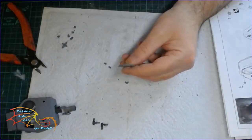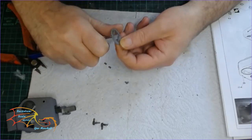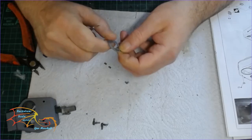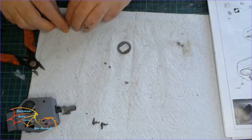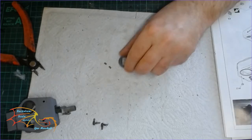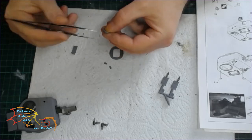The next part is to make up the mounts for the hatches. Now there's a couple of options here. You can have a clear part for this, or you can have the molded plastic part. Now the instructions didn't actually tell you that you had that option, so you have to look at the sprue just to make sure that you know which one you're picking up, but both of them are treated in the same way. Once the excess material was removed, I was then able to put on the hatch covers.